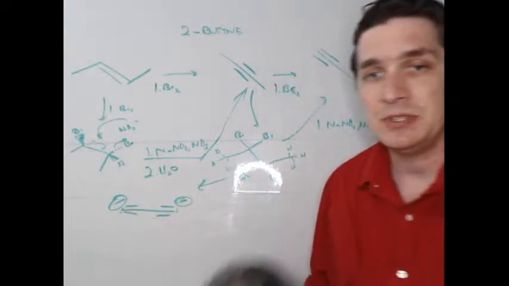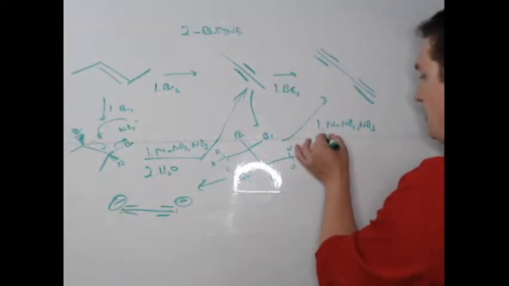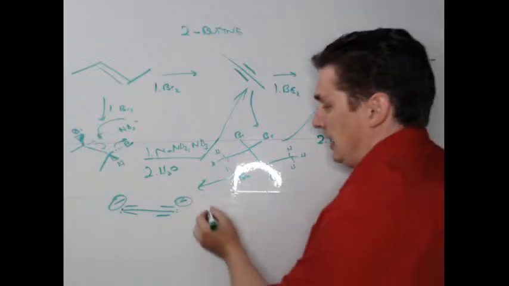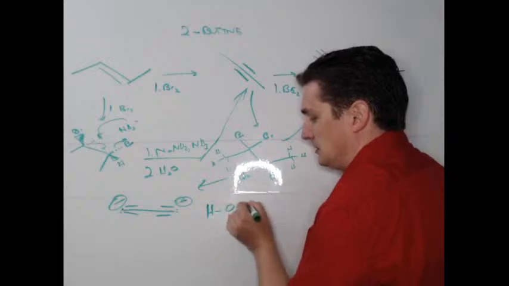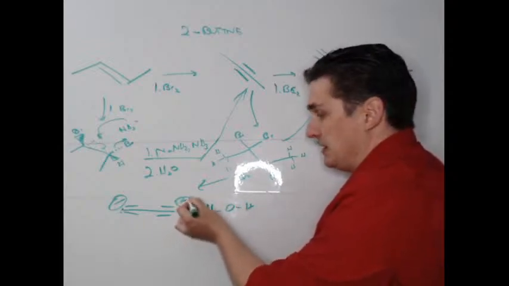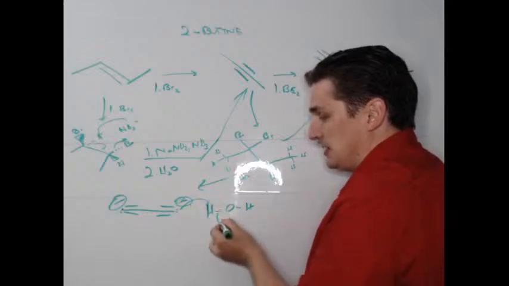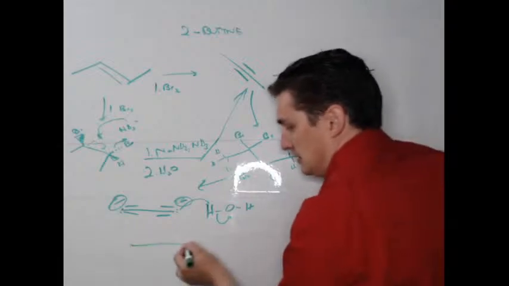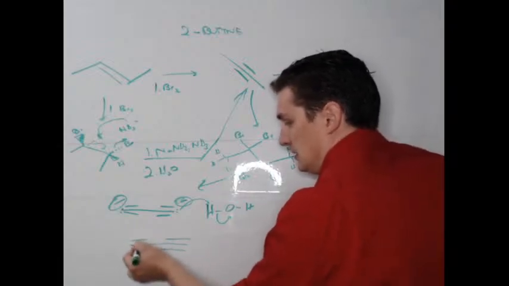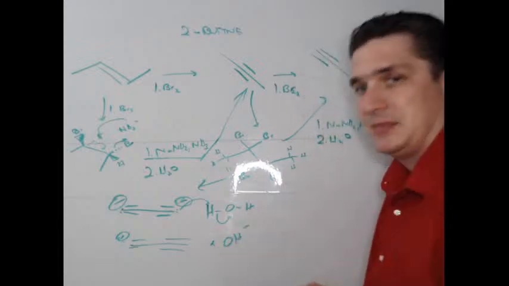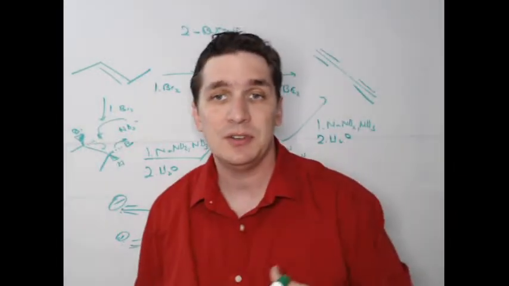So the student asks, what's the mechanism of water? Well, we're going to need to add the water in this case because we have terminal hydrogens removed. And what will happen is that when we add the water, the lone pairs that are generated by abstracting the hydrogen off the end are going to abstract the hydrogen from the water, and we're going to end up getting this compound here. So basically, the water serves as the hydrogen source.